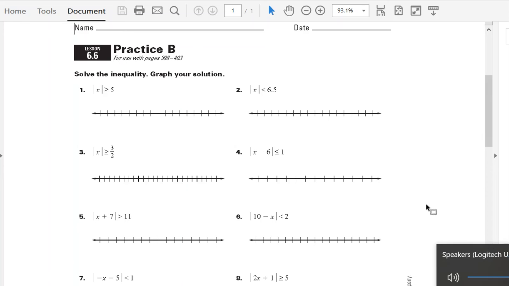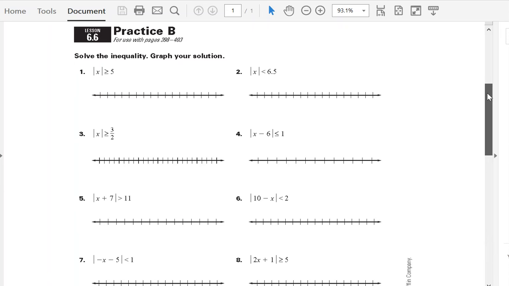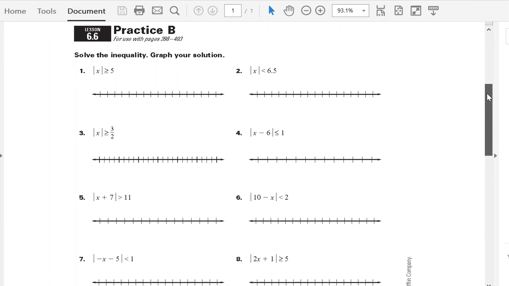Okay, students, this is 6.6b as you see here. This is your second inequality sheet for the week to do. There's only two, these two plus the ones you didn't do from 2 weeks ago. So you've got basically 2 weeks worth of material for most of you to do.